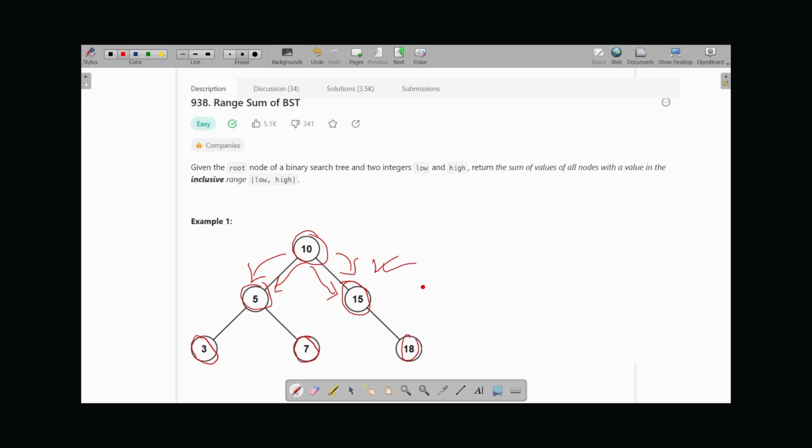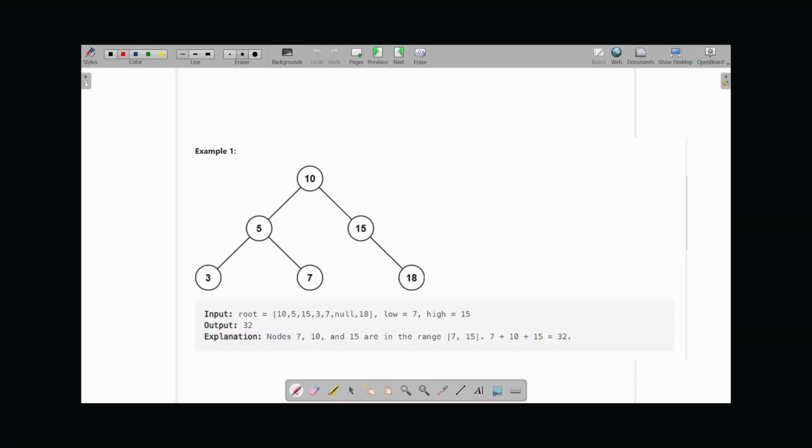Now we'll look into the examples. What are the examples given in the question? The first example is this binary search tree, and we have a root which gives you the complete binary search tree, and we have two values, low and high. Low is 7 and high is 15, and we need to return the output 32.